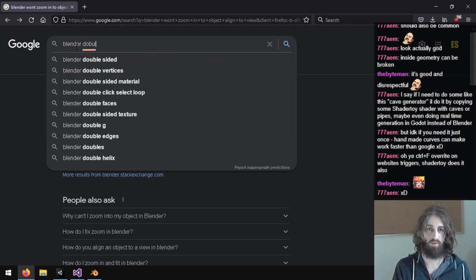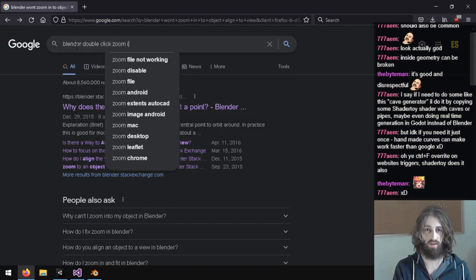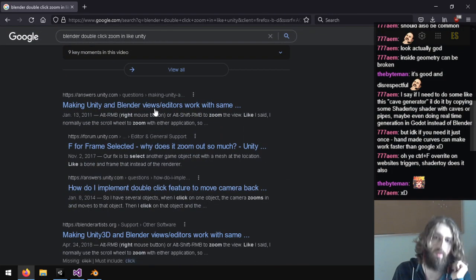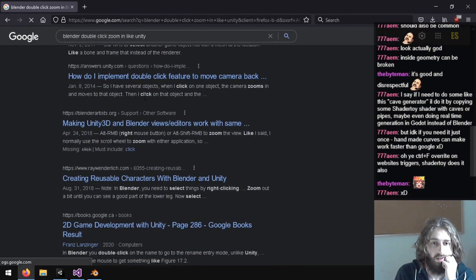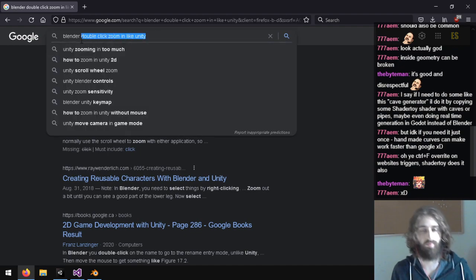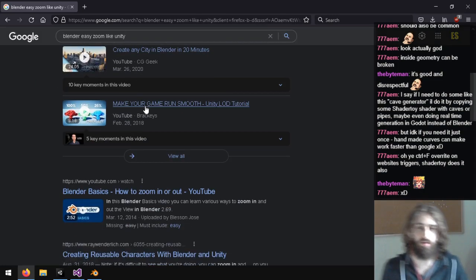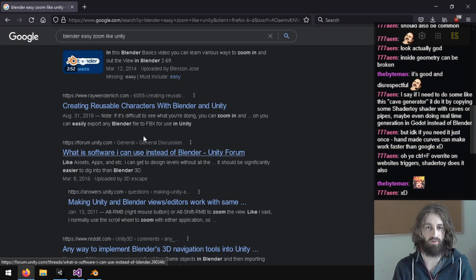Blender, double click zoom in like Unity. Like, there has to be other people who have come from Unity. Easy zoom like Unity. There is definitely other people that have searched for this.